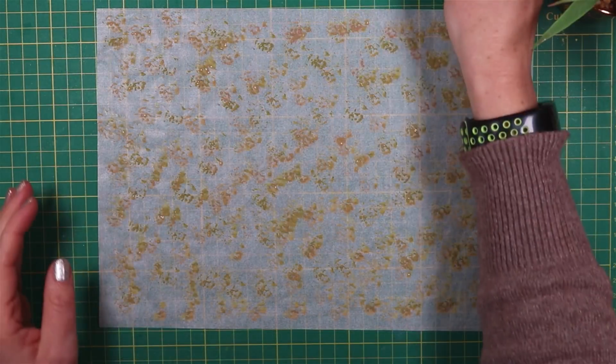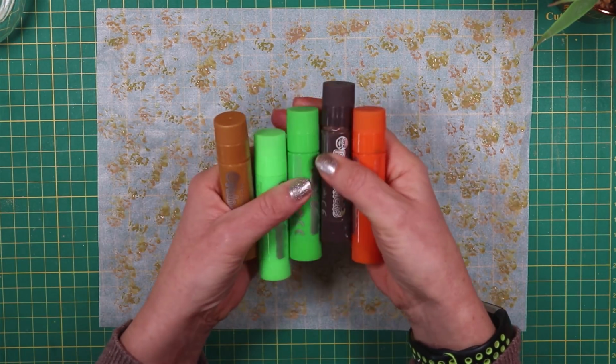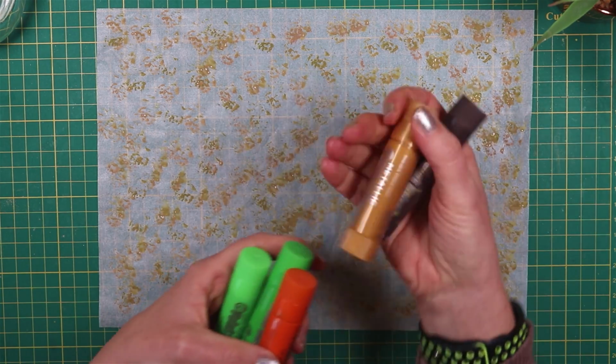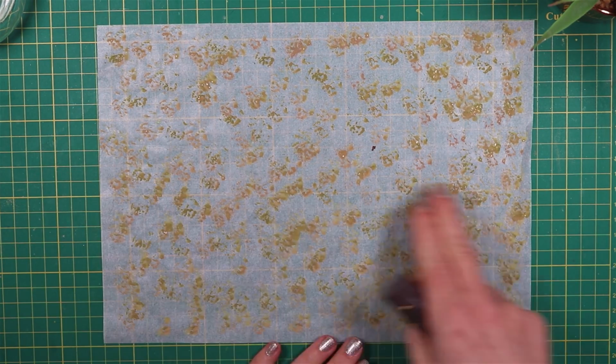So I'm going to take these paint sticks. These are from Amazon. They're really quite cheap. They're from a brand called Little Brian, and they come in a set of about 20. And I particularly use the brown and the gold. In a way, I wish they'd sell them as singles. What I'm going to do is add a bit more of that texture.